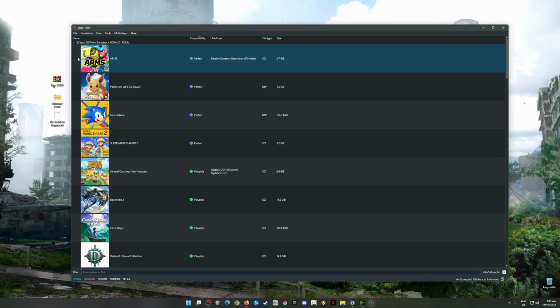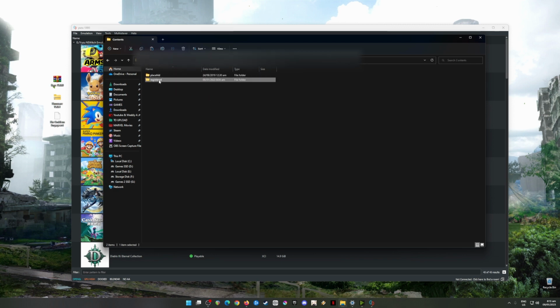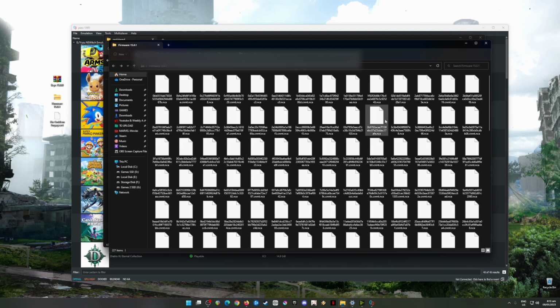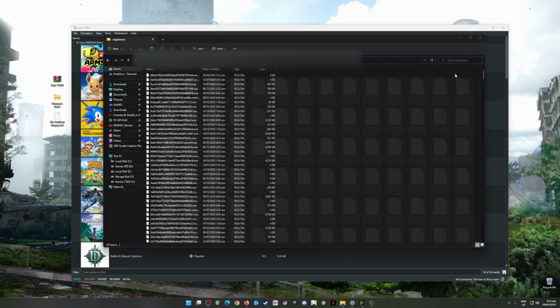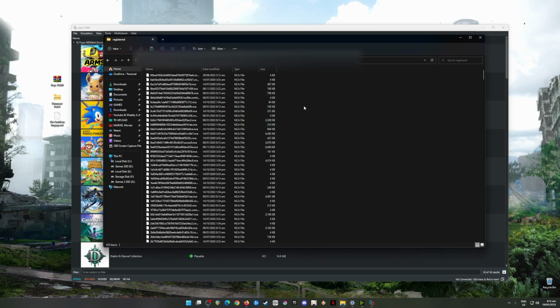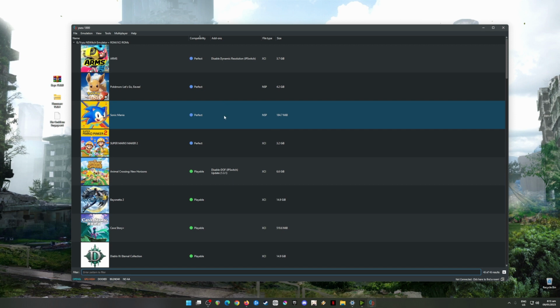Then close on that. Then go back to File, open Yuzu folder, then go back to NAND folder, go to System folder, go to Contents folder, Registered folder, and then open the firmware file folder here, and then just copy these files here into this folder. So here, if this is your first installation, again, this folder should be empty. Okay, so you will need the firmware files in order for Yuzu emulator to detect any Nintendo Switch games. So I'm just gonna close on that. So now your Yuzu emulator is now fully capable of booting up Nintendo Switch games.